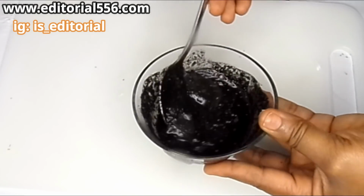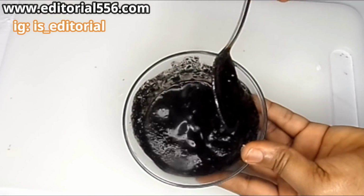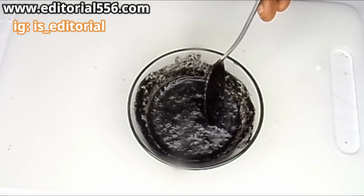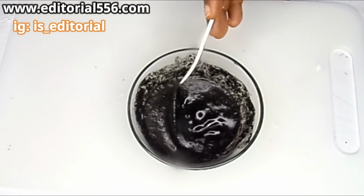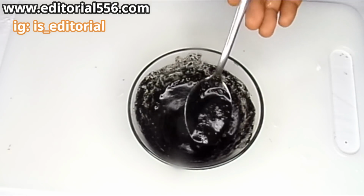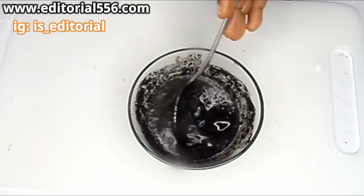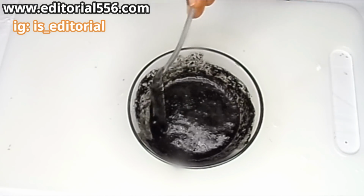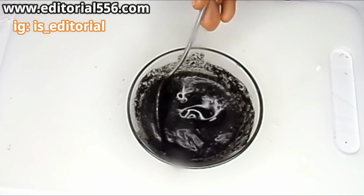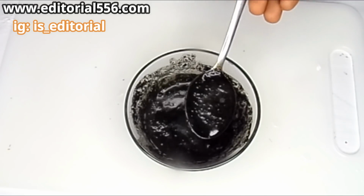Okay, it will turn your white hair to black, most definitely. So how you're going to be doing this is that you're going to be taking this paste, you're going to be rubbing it on those parts where you are targeting, where you have the gray hair. You rub it there, and then you have to leave it on for at least 1 to 2 hours. Cover up something, okay, so it doesn't stain.